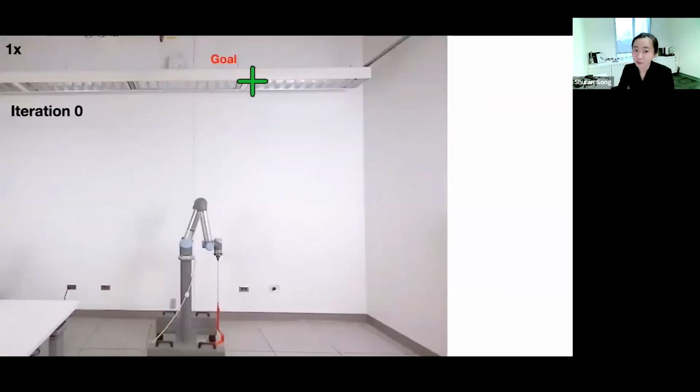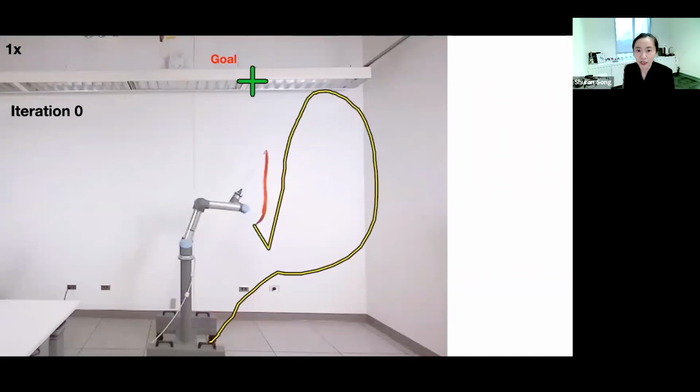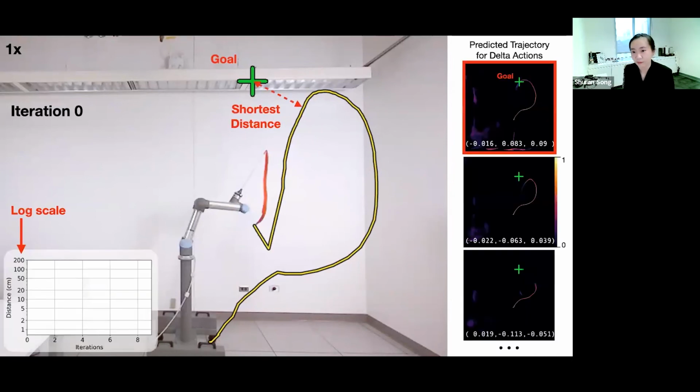Here is the system in action. At each iteration, the rope trajectory is tracked by a calibrated camera, and the distance to go is measured by the shortest distance along the trajectory. The algorithm then samples a set of delta actions and predicts their trajectories using the learned residual dynamics model. The action associated with the smallest distance is selected and executed for the next iteration.